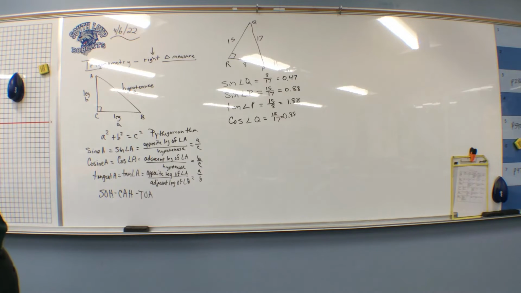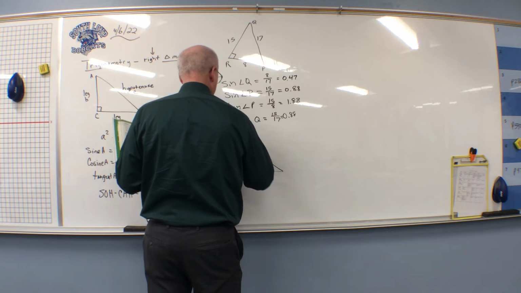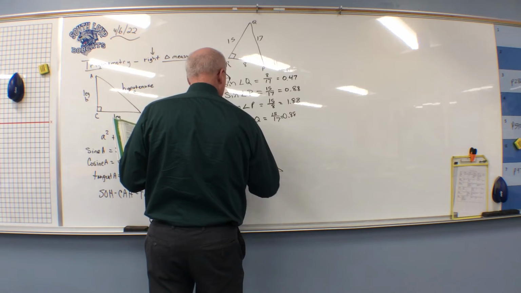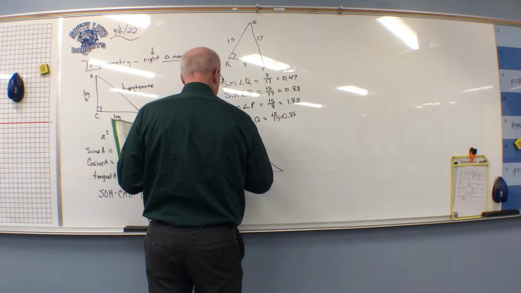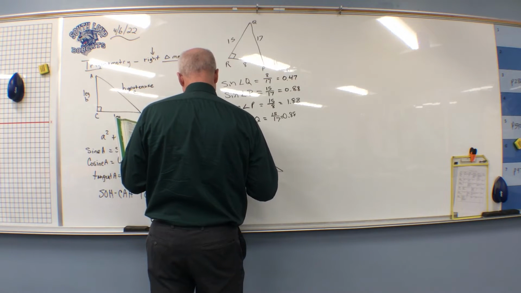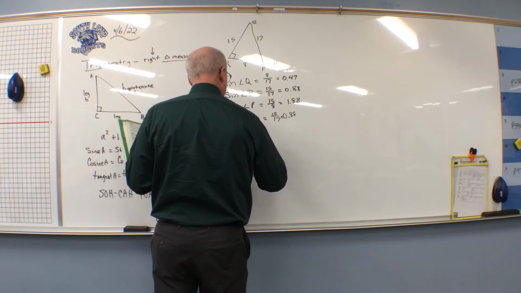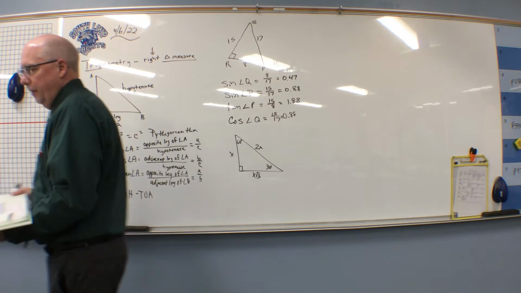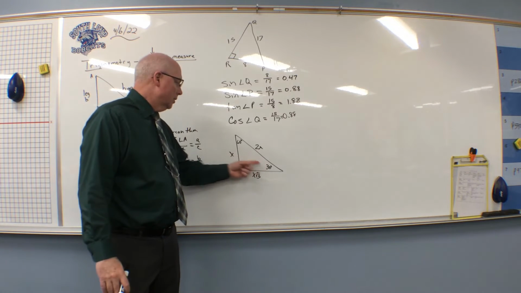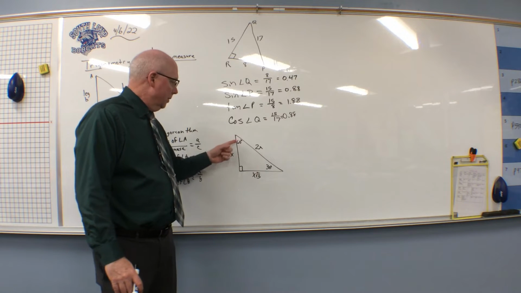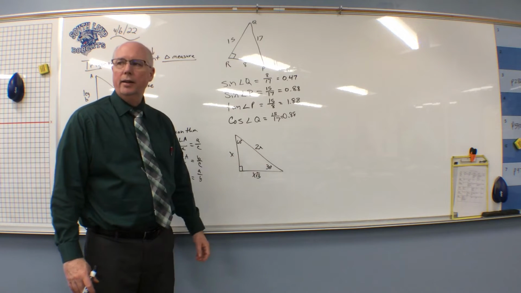All right, now we're going to look at a 30, 60, 90 triangle. This is 30 degrees, this is 60 degrees, and this is 90. Across from the 30, we're going to have x. Across from the 60, we're going to have x times the square root of 3, and the hypotenuse is 2x. Does that look familiar? Exactly, it does look familiar. We know in a special right triangle that across from the 30 is a side, across from the bigger one is that side times the square root of 3, and the hypotenuse is twice the shorter leg, right?